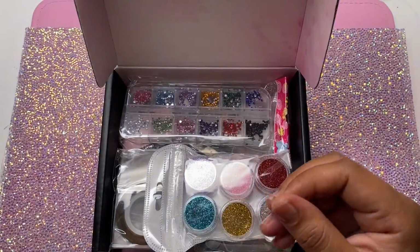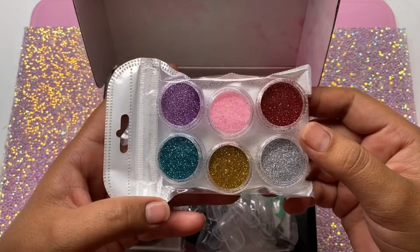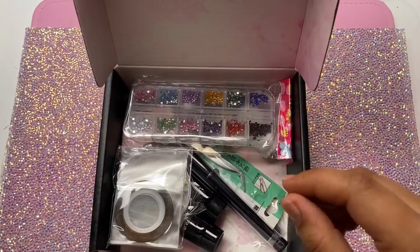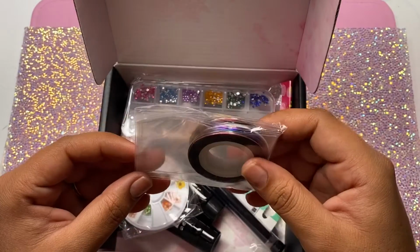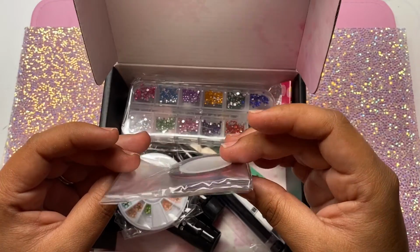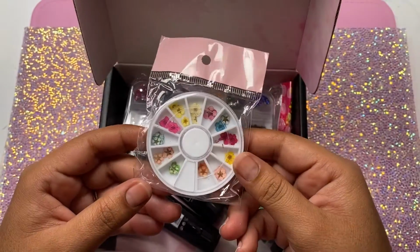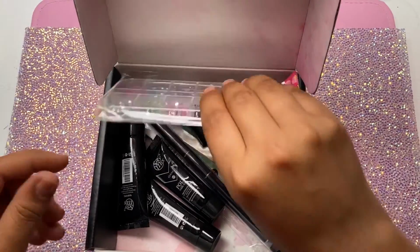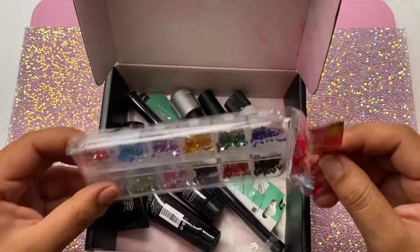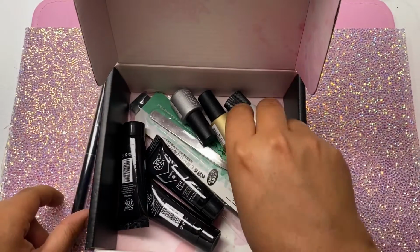Here's the paper forms. There's 6 different colored glitters, some dual forms, also some striping tape, and there's quite a bit in there, probably at least 1 of every color. Some dry flowers, and these ones are really pretty. I like these ones. Some colored rhinestones. None of them are spilt either, which is really good. Here is a polygel brush and it has their name on it.